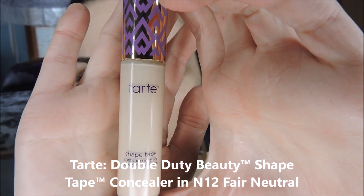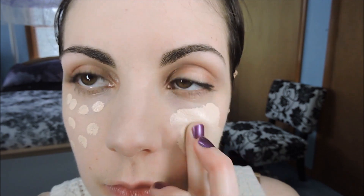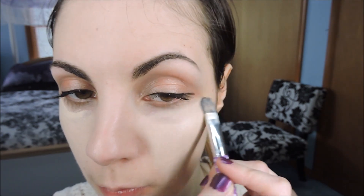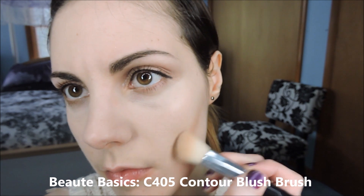Next, take a concealer and just pop it under your eyes — we want a nice natural finish so we can start adding in our other pink shades. Blend it with your fingertips; you can use a brush to get into any corners. Then take a light brown shade for the contour and just lightly run it under your cheekbone, blending it out. We don't want a strong contour — this look isn't about contour — but we just want a little subtle definition.